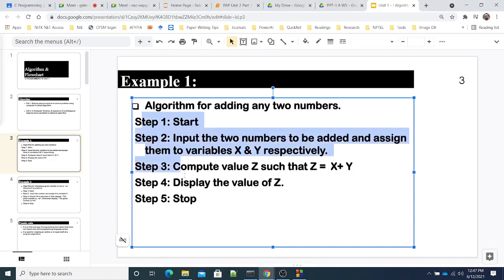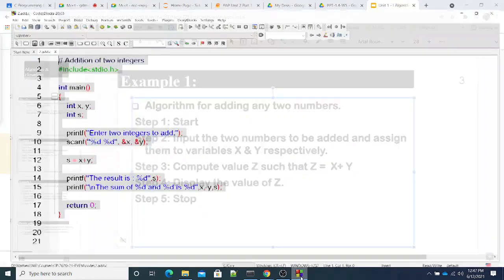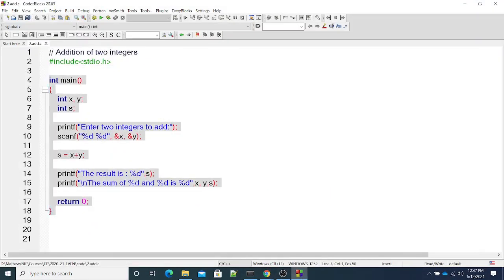Okay. Now why do we need an algorithm? Why do we need this kind of representation? Just because this can be understood by everybody, even if someone does not know a programming language. But if I express the solution in C, only those who have knowledge of the programming language, basically C or any similar programming language, will be able to understand how the problem is solved using the computer.